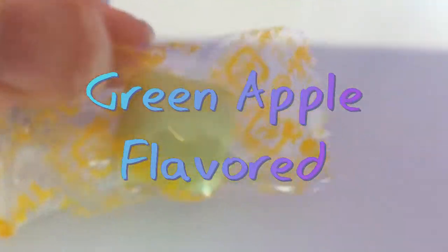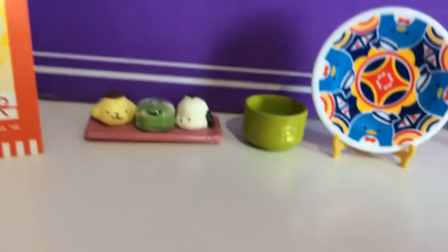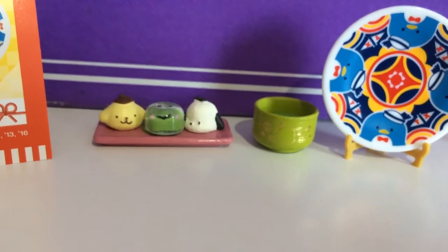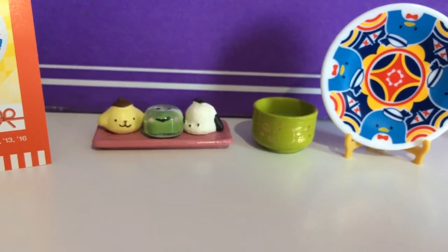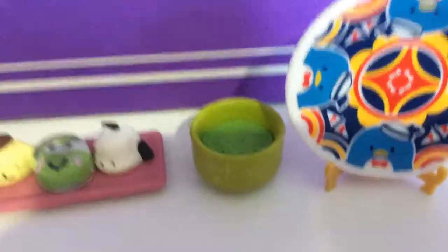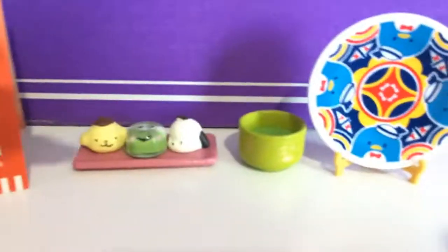Oh, and then with every single one, you get a piece of gum. And then I got this gum. Sorry for my nails as well. But yeah, I really like this. I probably am going to hot glue the plate to the thing, and then all 3 of them right there, just because I have shaky hands, and trying to display this would be really hard for me otherwise. Also right here, if you can see, there's also food in there. But sorry for shaky hands.